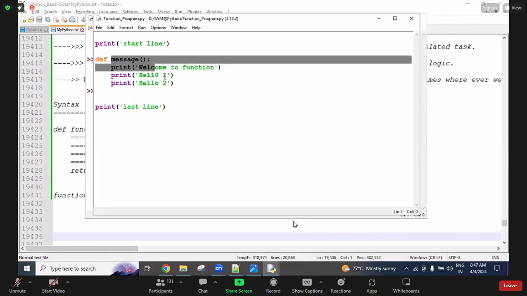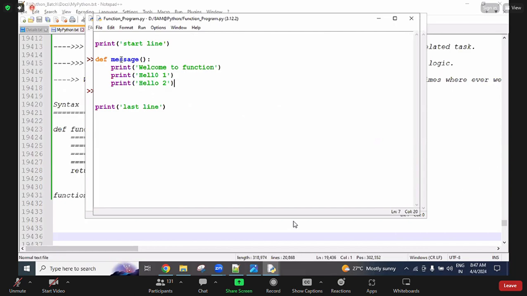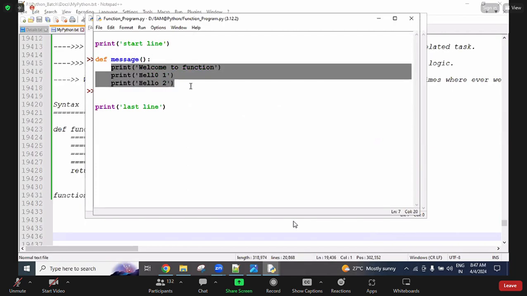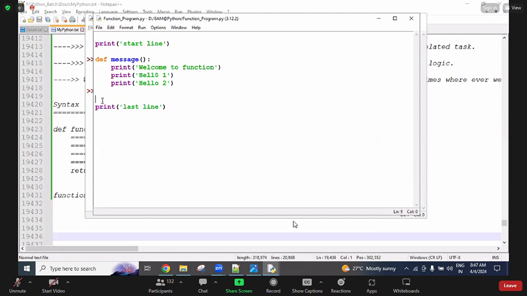So function statements execute only when we call the function. This is defining the function, or creating the function. All these lines we call the function body. And now we need to call it.